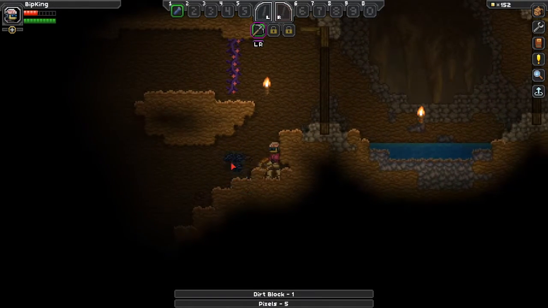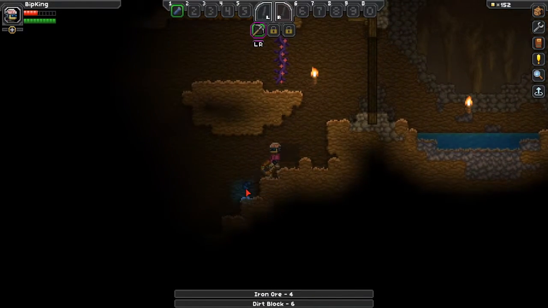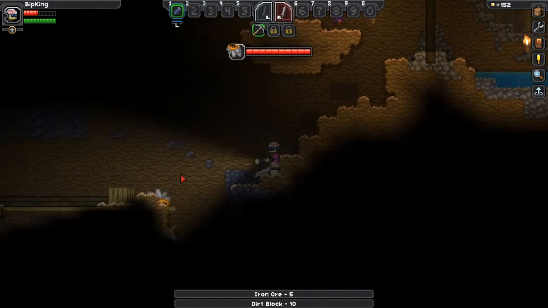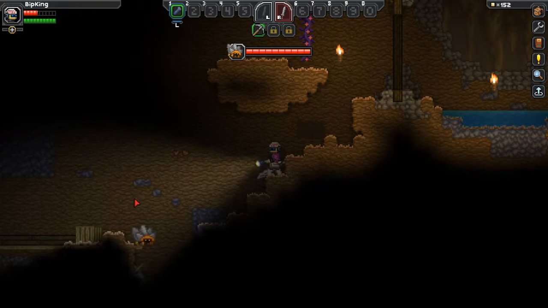Yeah, so as you can see here on the back wall, there's some iron, and that's one thing I really like about this game. Something that isn't in Terraria is where you have valuable minerals on the back wall. So I really like that. That's something that they've implemented here. You can see here that we've got some copper. Looks like some more iron over there.